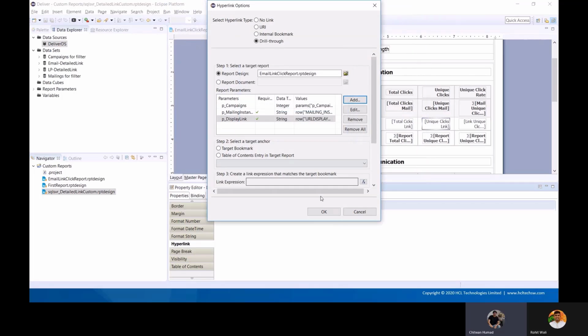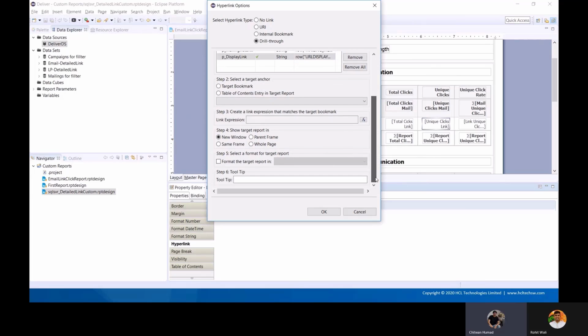Say okay. Now, furthermore, I always want to open the drill through report in a new window. So I'll select the new window and let my existing report execution stay intact in the browser.